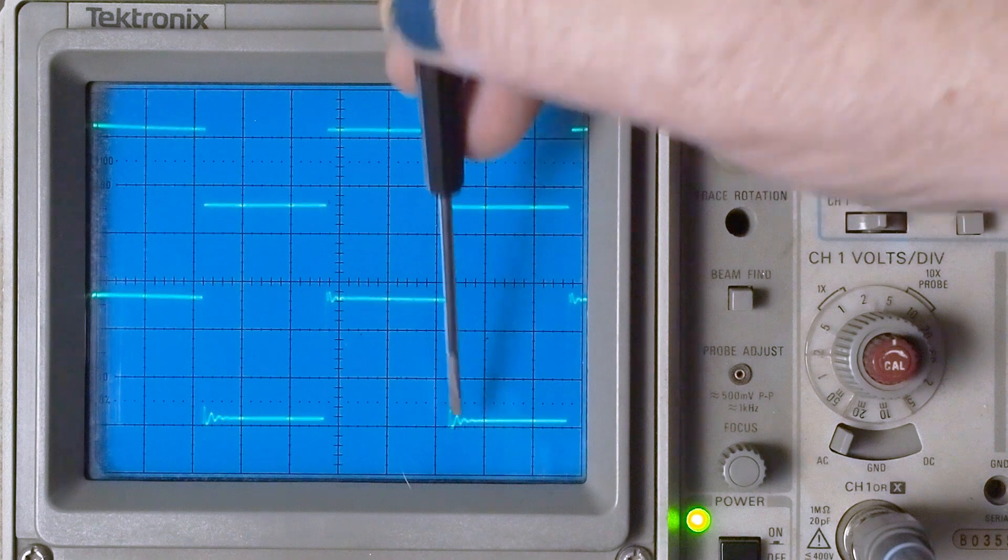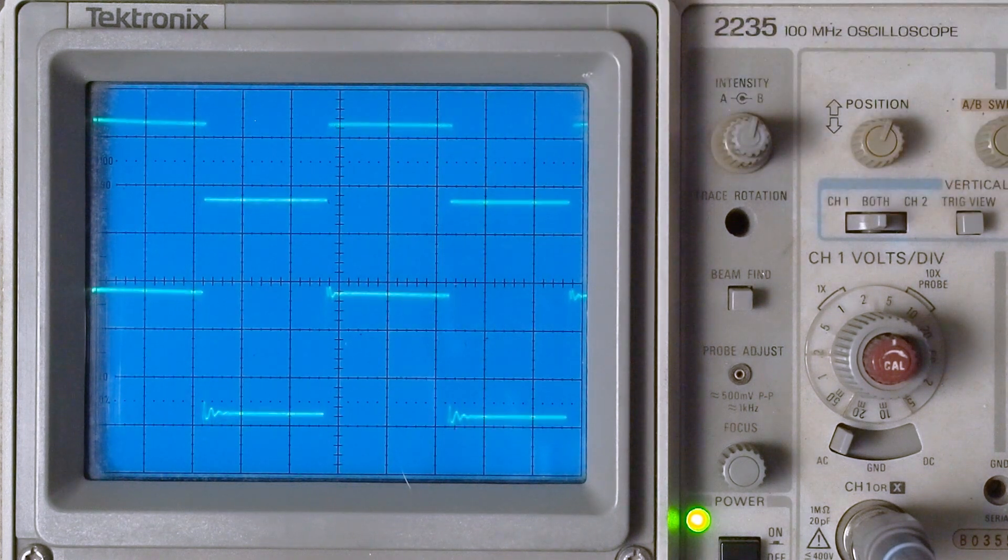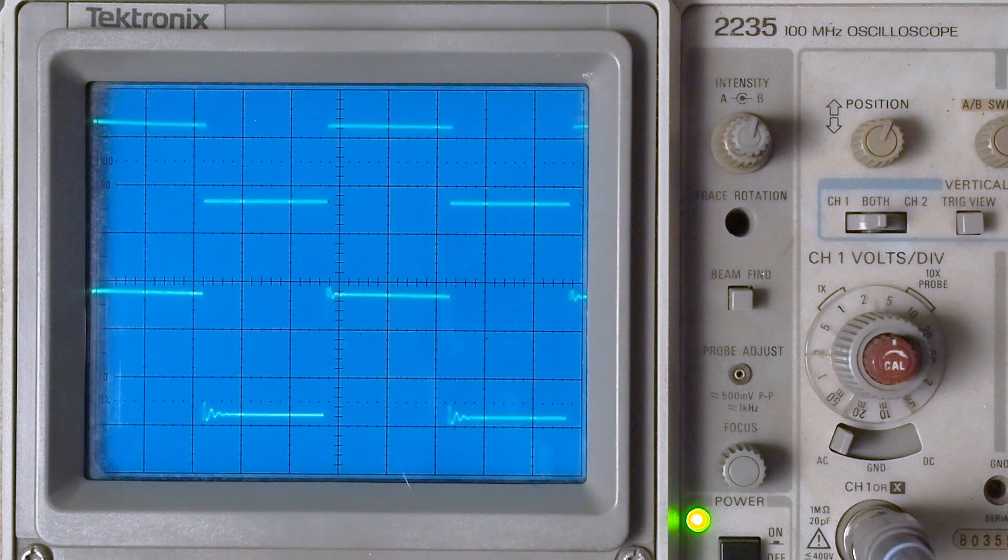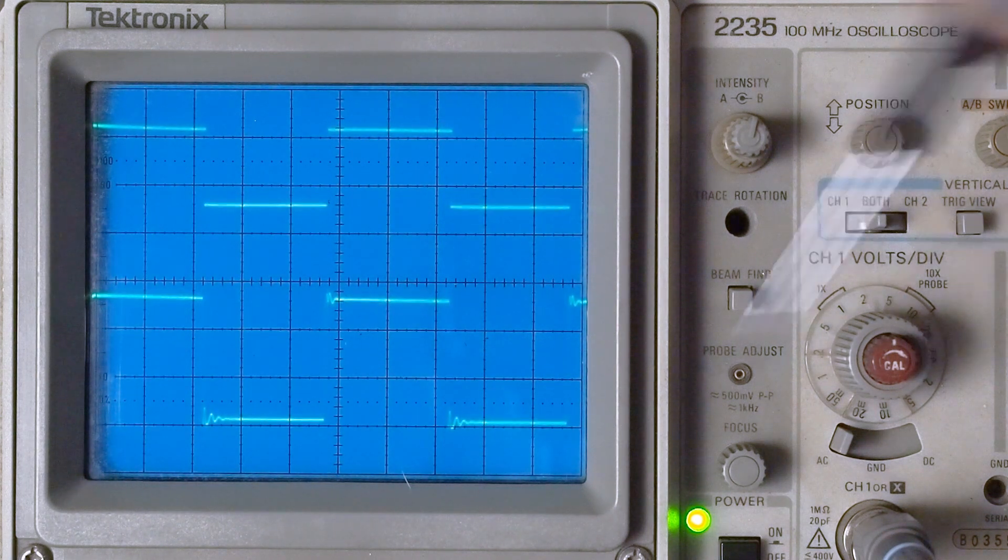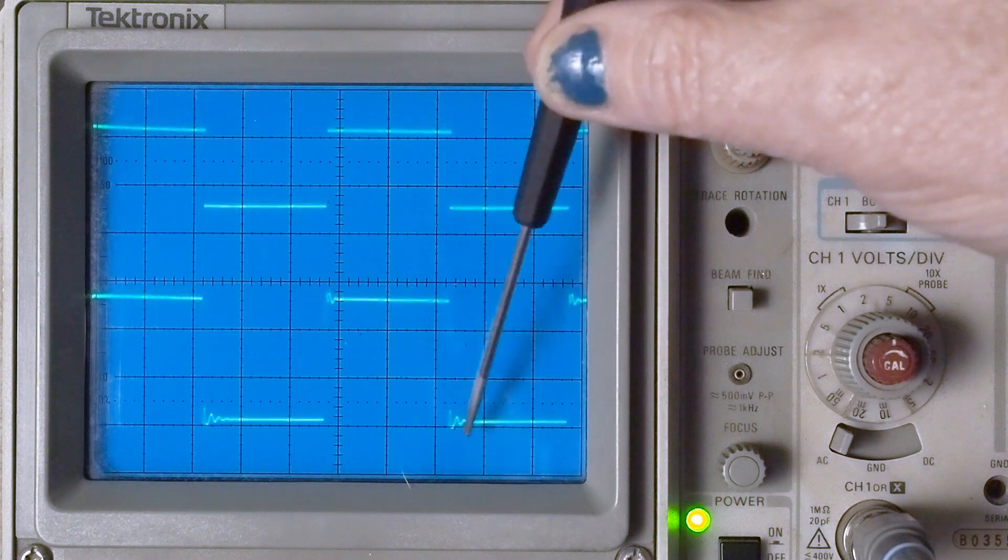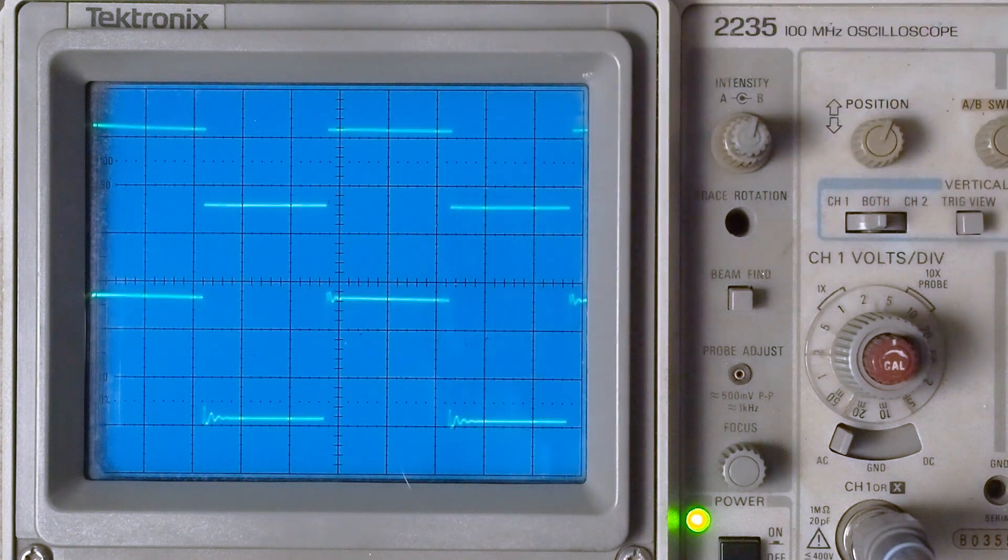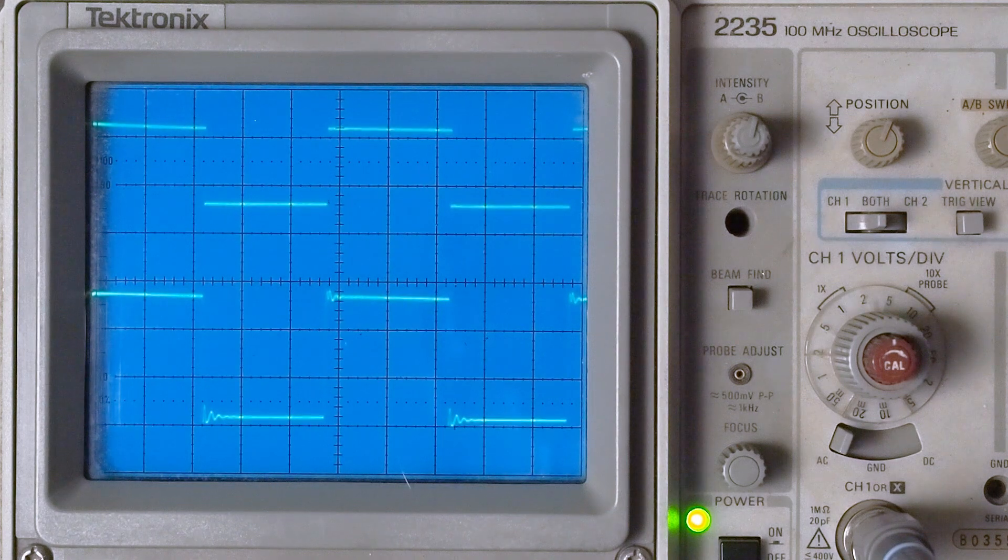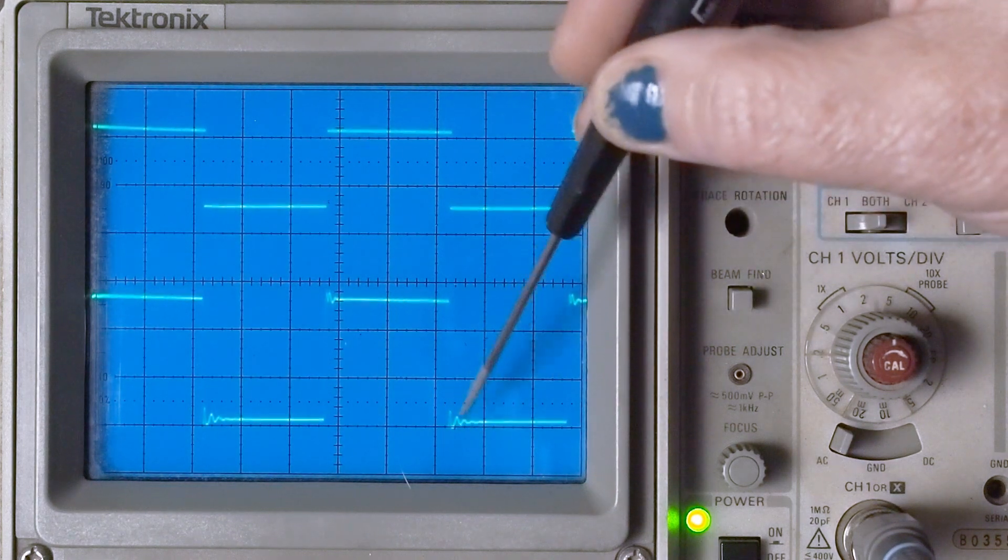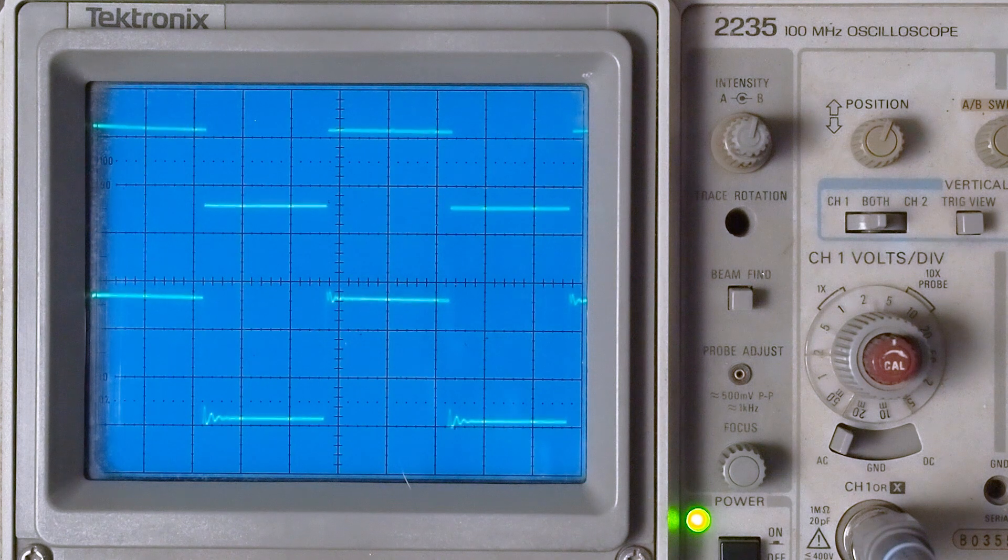It's got some ringing on the high end, but I'm not too concerned about that. This has the 5.1k global feedback resistor with a 100 picofarad cap across it. While we could change this around and possibly reduce some of this ringing, for my tuning on single-ended amps, and I'm going to assume these push-pulls are the same way, if you tune all of that ringing out and round this off, then that's exactly what it sounds like - the high end's just rounded off and the amp sounds dead.